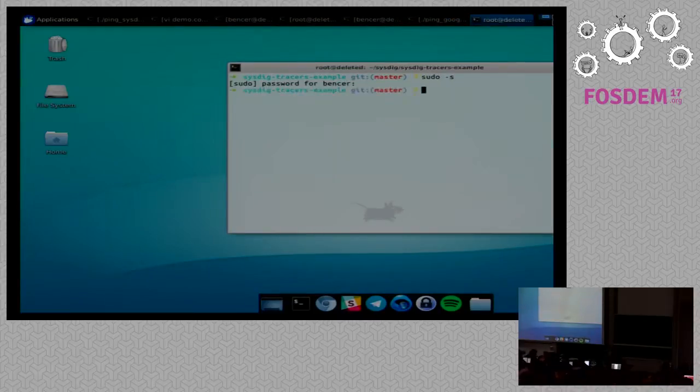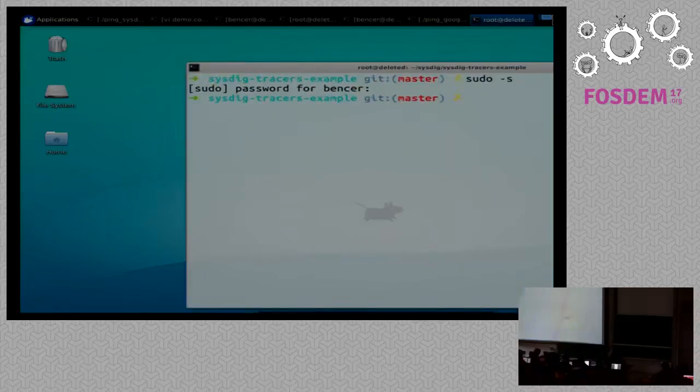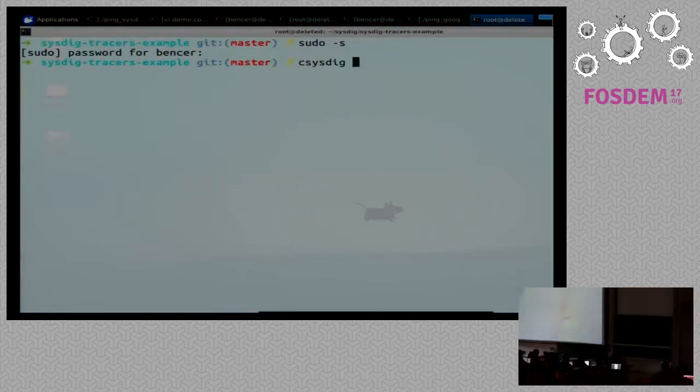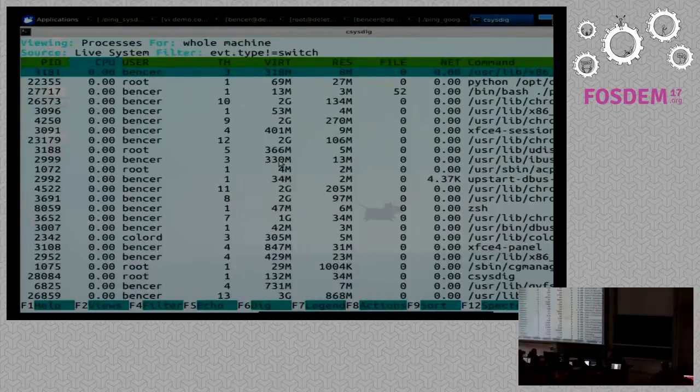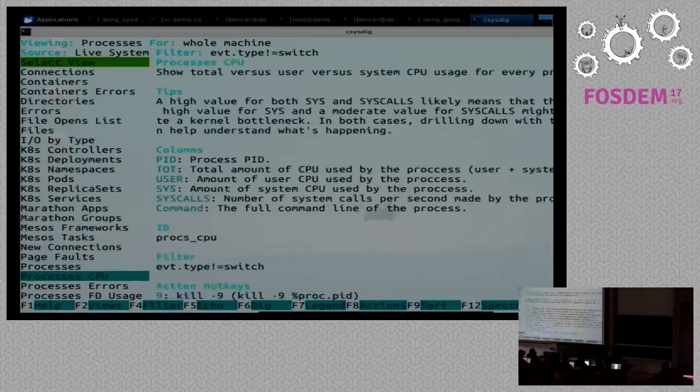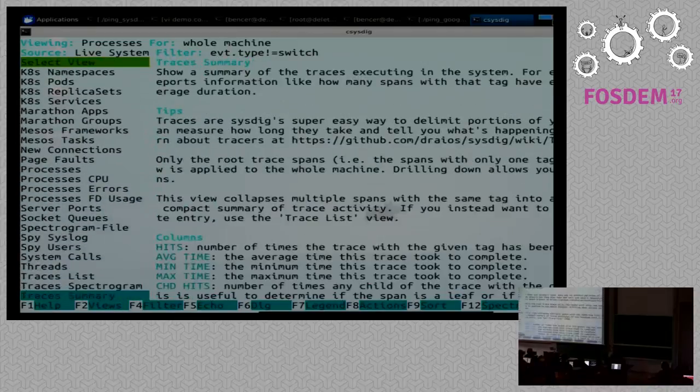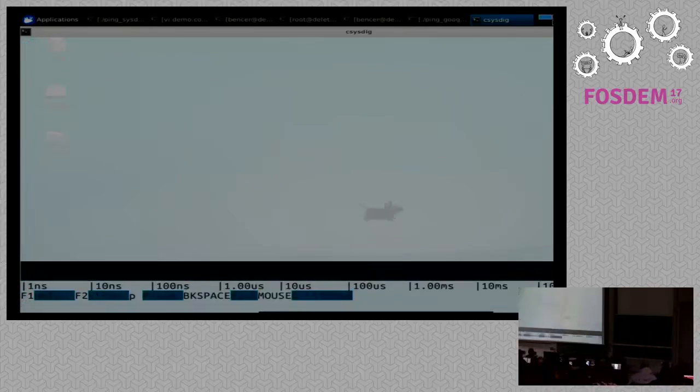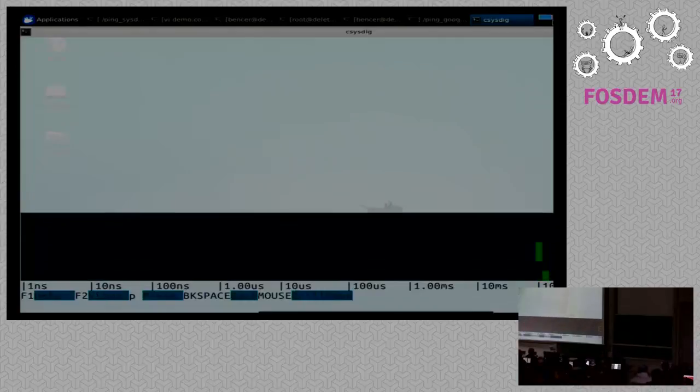So now what I can do is open Sysdig. This is my laptop. And for example, we have multiple views here. If you have used htop before, you will find this very similar. We have multiple views with different things. I'll keep that for a different talk because I don't want to go into all the details that Sysdig can do. I just want to focus on tracers. But one of the nicest views we have is histograms. Histograms allow you to see the latency.